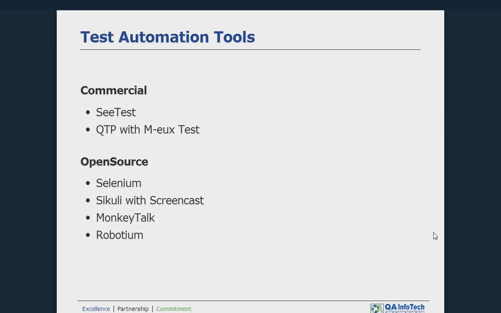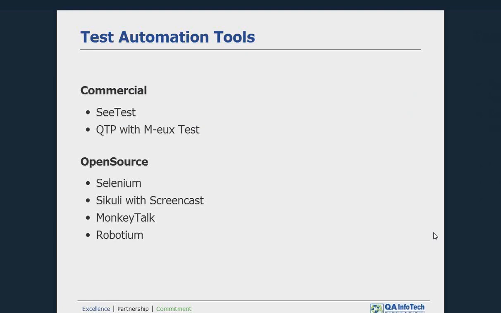As part of QInfotech's test automation group, our focus is to build test automation solutions using open source technologies and techniques that are available out there because of their cost effectiveness. And when we talk about open source tools and technologies, Selenium is by far the most popular tool when it comes to automating web applications in the open source technology arena. Selenium is not only a tool that can automate web applications on desktops, PCs, and Macs, but also on smart devices like iOS and Android.